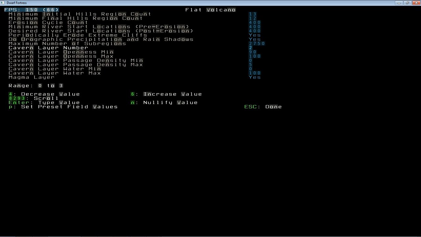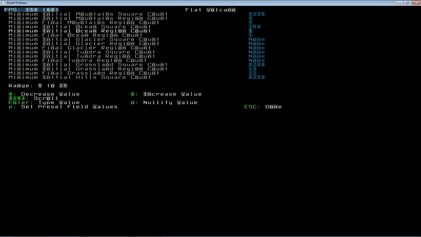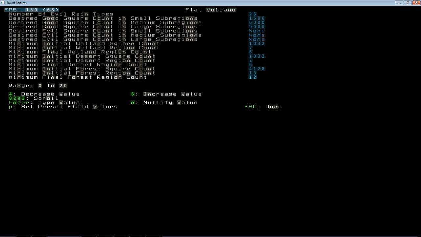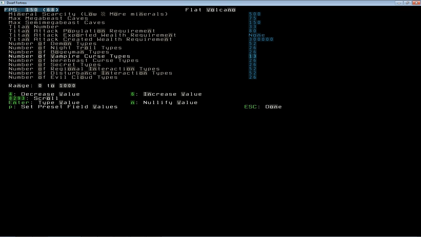In particular, generally speaking, you might want to look into what these various settings do. This one has 2 caverns. The default is 3. As long as you have at least 1 cavern, your dwarves will have underground plants. If you set cavern layers to 0, you'll actually cut your dwarves off from any underground plants at all, and that can drastically impact how you play the game. These minimum counts here are a lot of what will cause your world rejections. That's why if you're going to tweak these, I suggest you go ahead and track why your rejections are occurring so you can mess around with it.